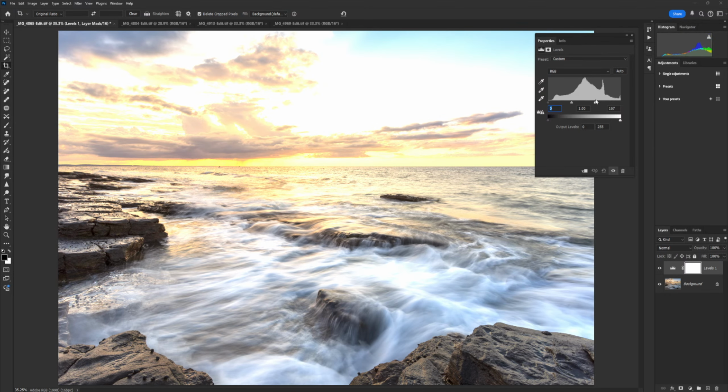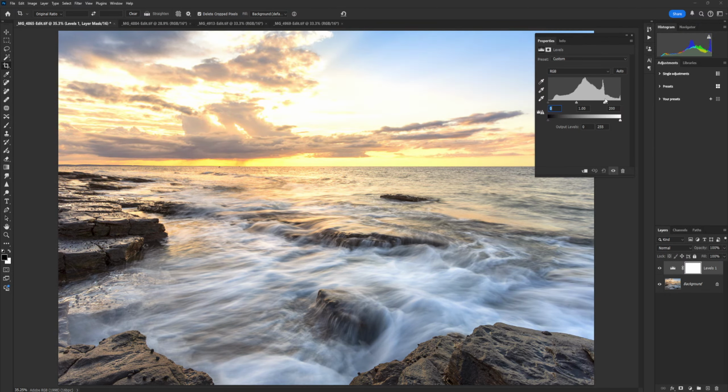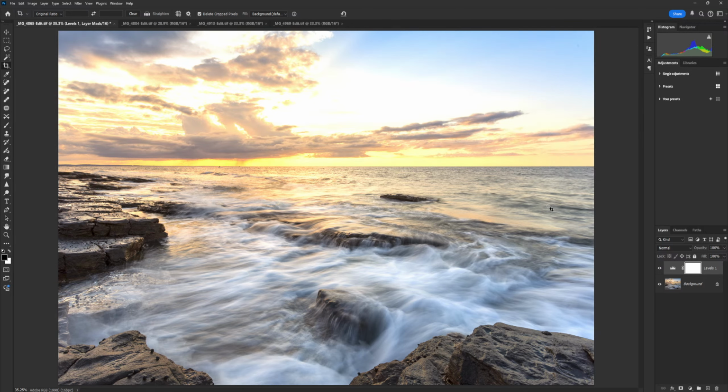This is one of those things that you probably need to calibrate your monitor to be able to see when you're blowing your highlights just by eyeballing it. But for an example, I'm just going to take it up to about there. I'll overdo it so it looks better in the image.